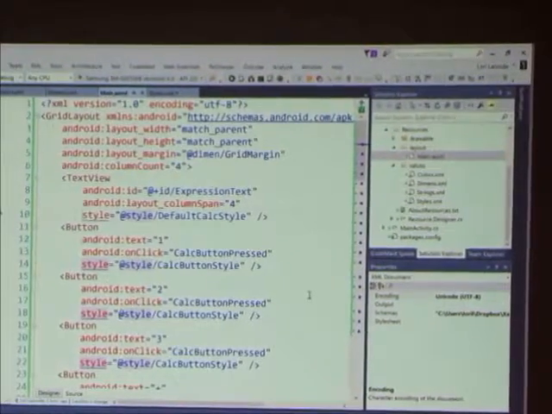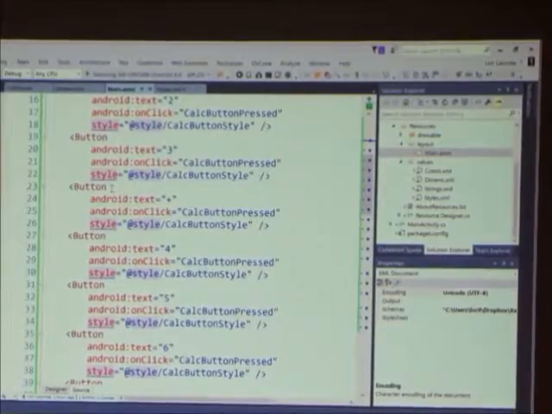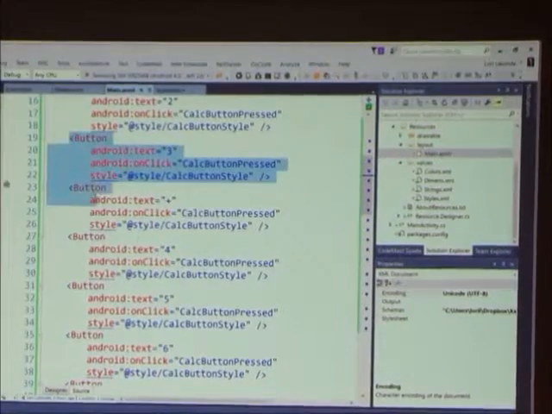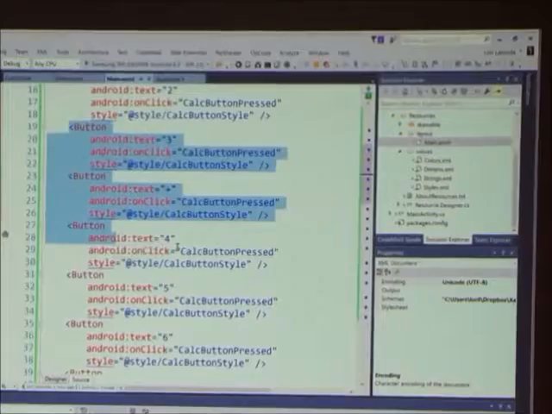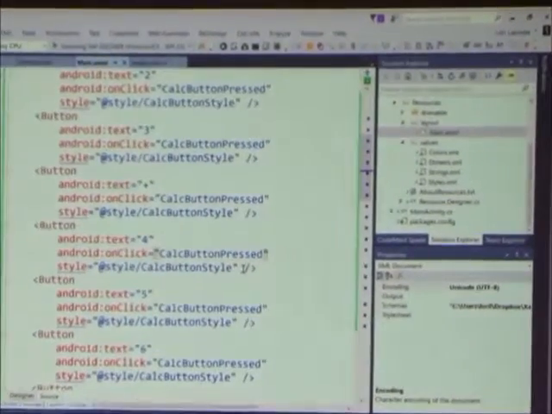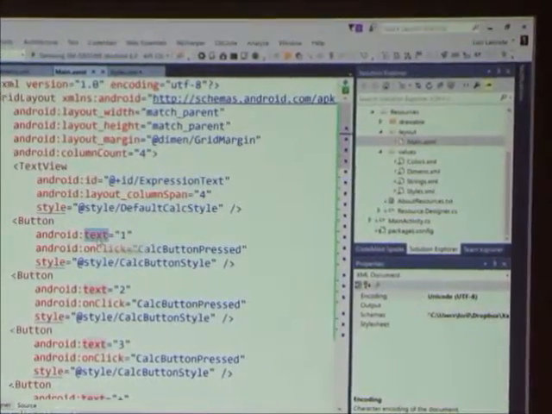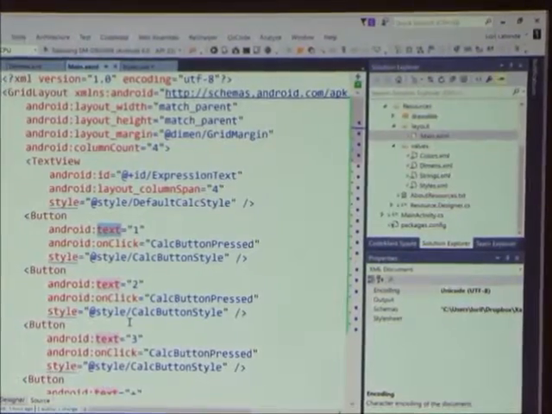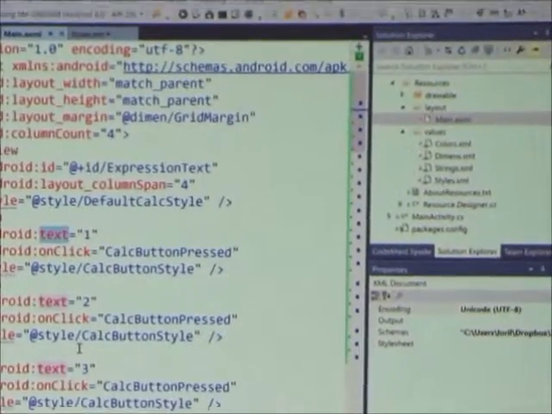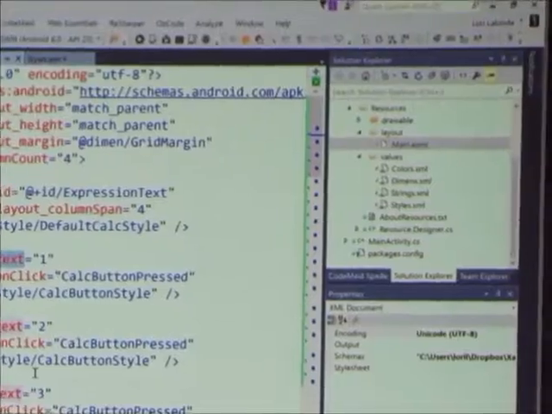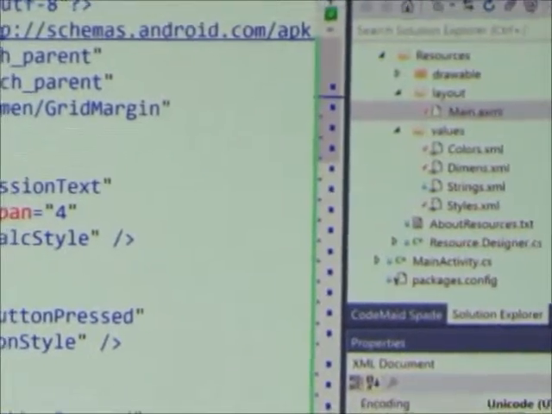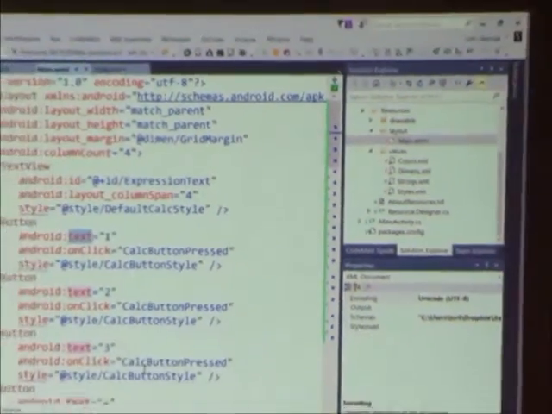So back here. The similar thing applies with defining the rest of the elements of the screen. I'm simply hard coding the text for my calculator, which isn't recommended if you're thinking about localizing your application, but that's a talk for a different day.